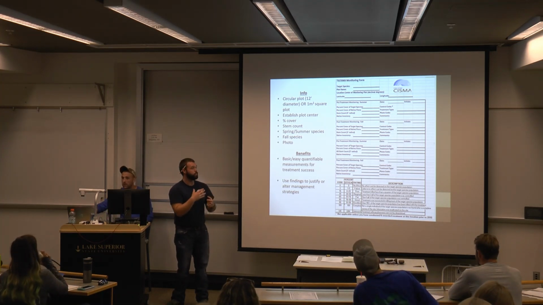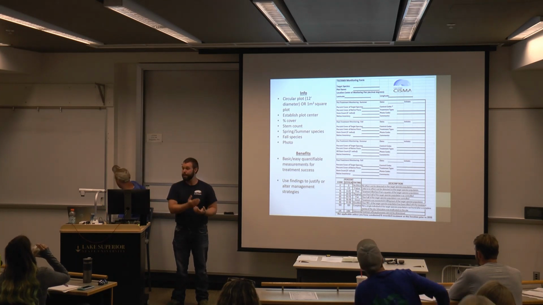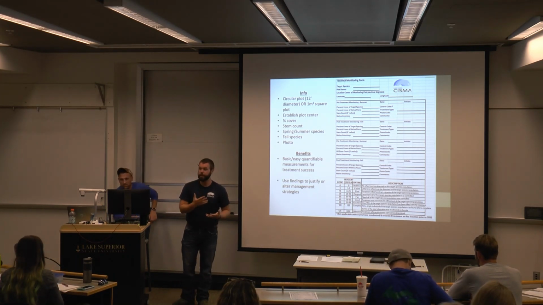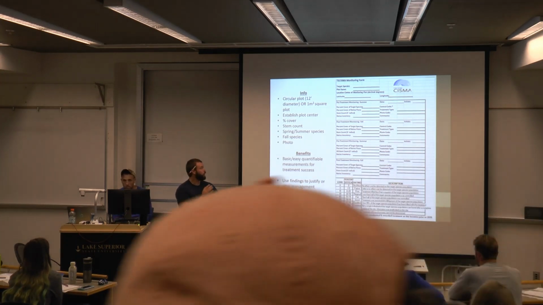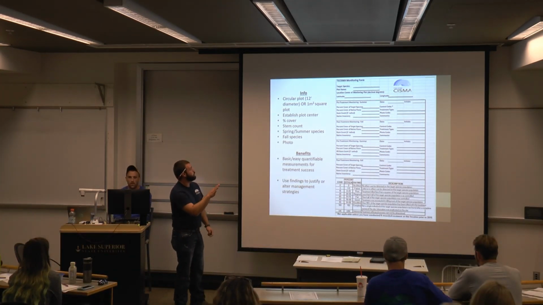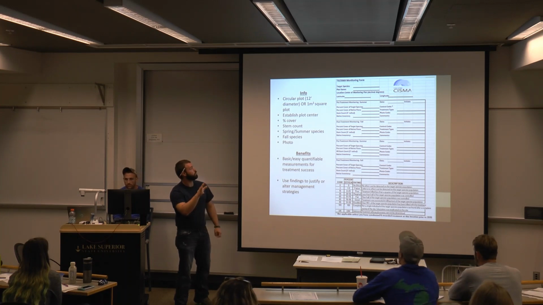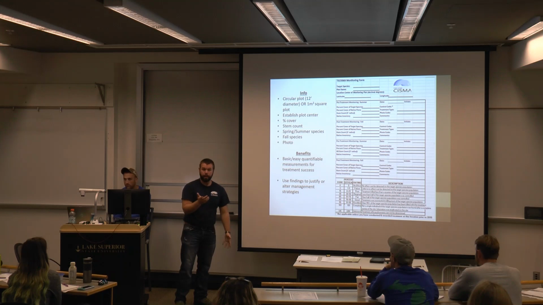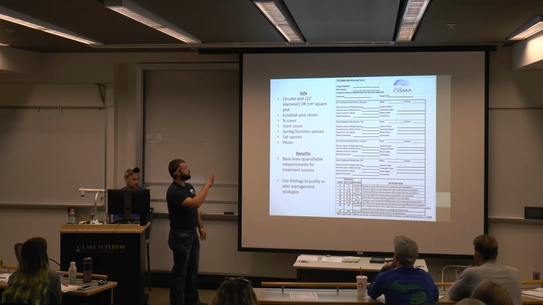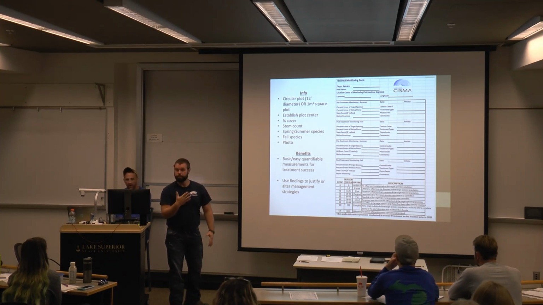One way that we can attempt to measure treatment success is by establishing monitoring plots. And it sounds like a lot of you guys are doing it. A lot of it is probably similar, just depending. You can either do a circular plot and have like a 12-foot diameter, which is what we've done, or just 1 square meter plots. You establish your plot center, and you measure your percent coverage of the invasive species that you're looking at there.